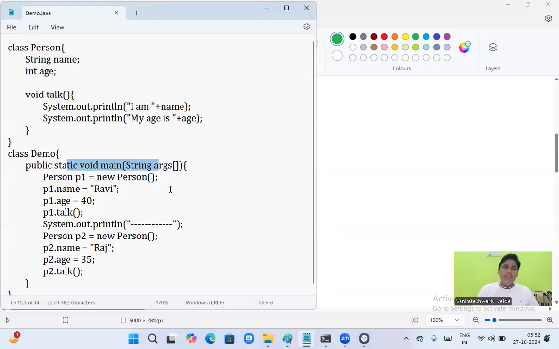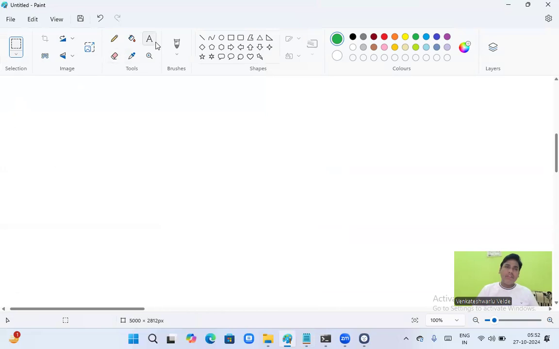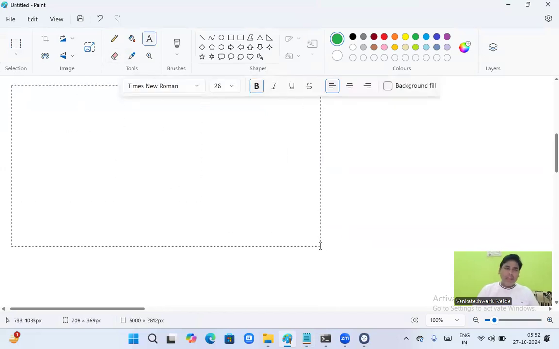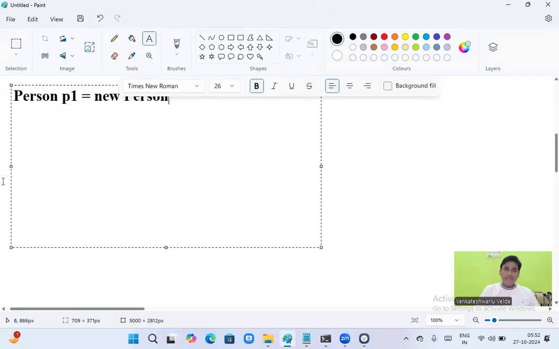In this main method, I am trying to create two objects: Person p1 = new Person(), Person p2 = new Person(). Let's clearly understand how these objects are created. In the main method, I have written Person p1 is assigned with new Person.